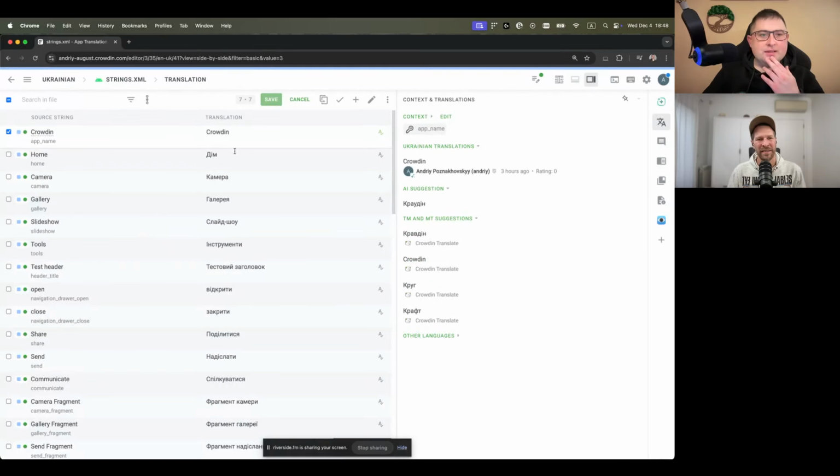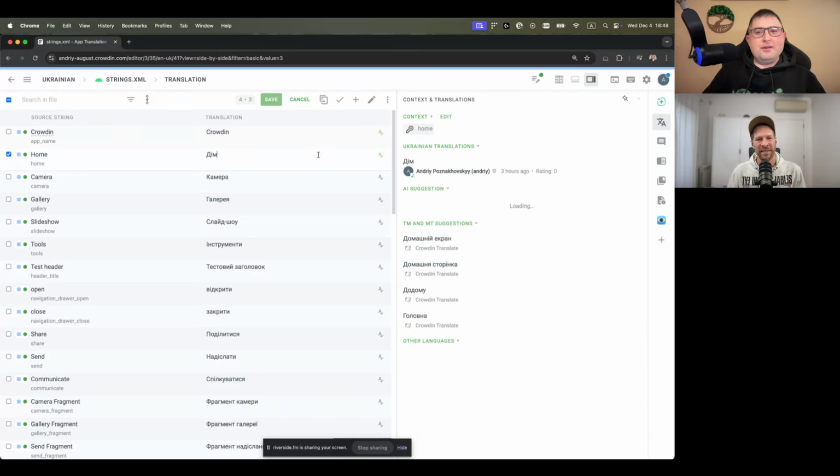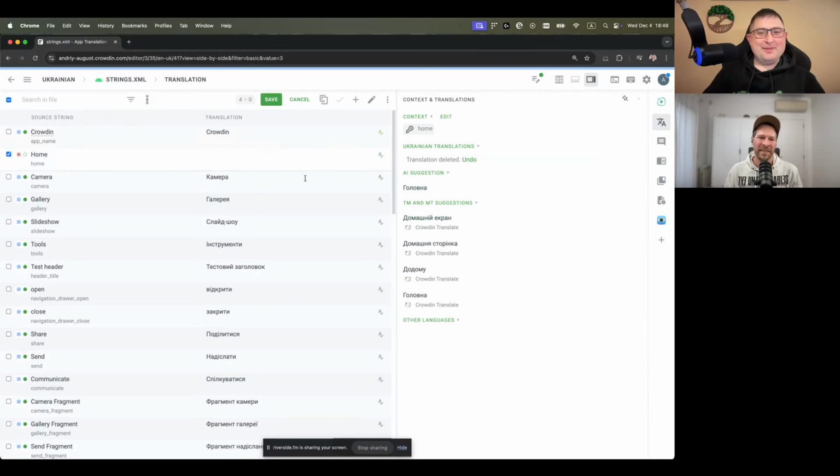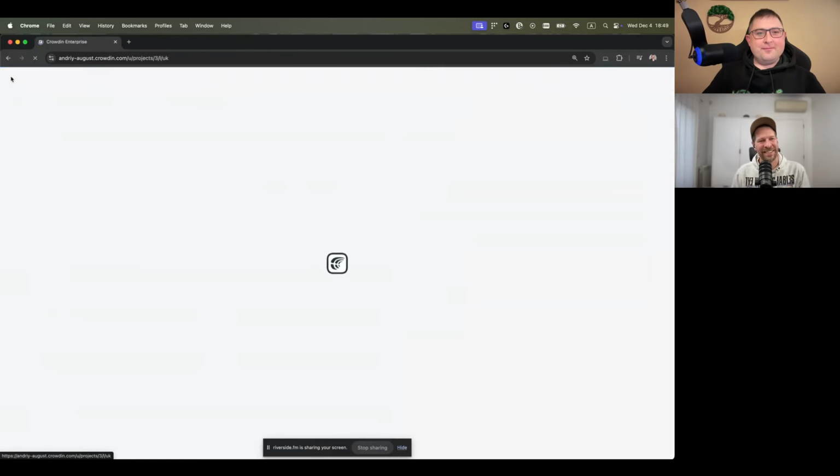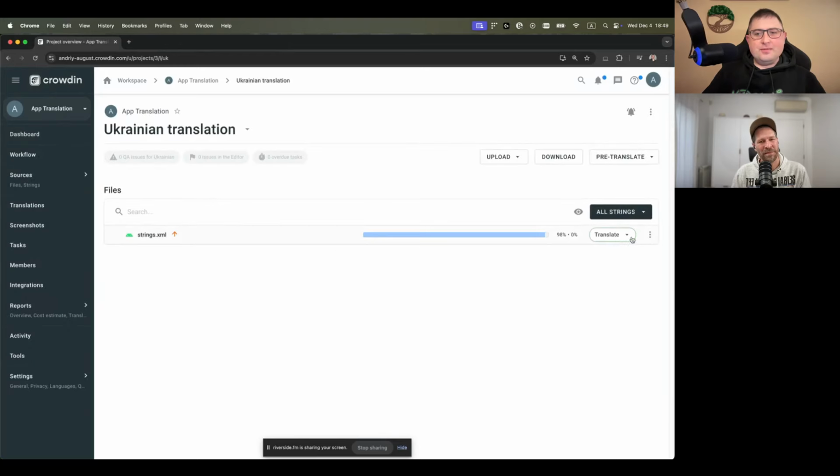I will have to delete a translation. I cannot delete a Crowdin translation, but I will do this. We will delete two translations for this phrase, and now we go back. If I'm not mistaken, it will even work this way. Most likely, yes. The reason the download takes so much time is that without back translation, this file would be exported within half a second.